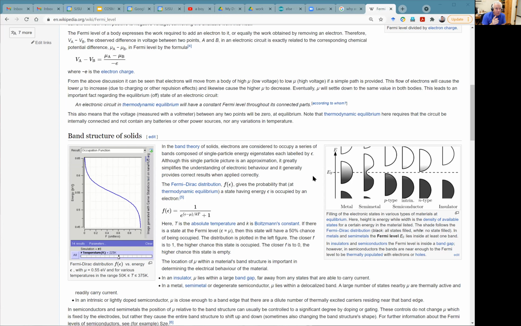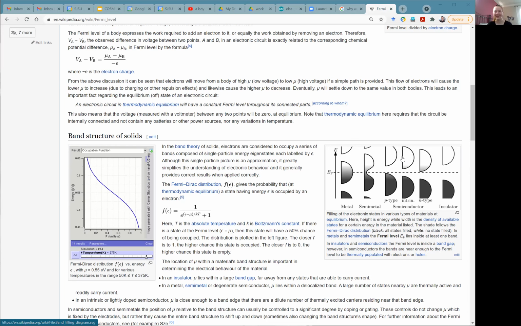Okay, so what does that have to do with these lower states being populated and these upper states being unpopulated? I guess it's more common to have a bad day than a good day. I love it. Yeah. Everybody's having a bad day. It seems like the rule here rather than the exception, right?